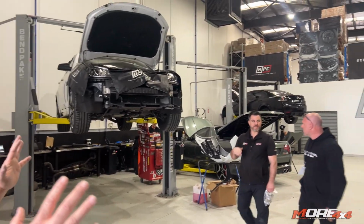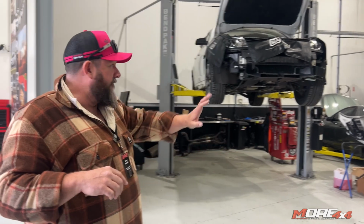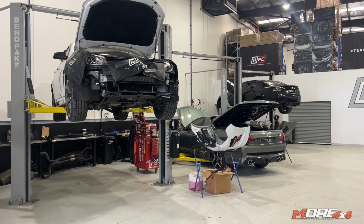Harrop Performance Centre. This is actually Harrop's retail workshop space and installation of their performance parts, and servicing of their parts. I did not know that this was actually Harrop Performance Centre. It was a retail space. Super interesting. We've been asked not to look too far to keep some anonymity for their clients. Very cool space. Lots of storage upstairs. I'd love to know what's behind those garage doors. Some very cool cars, and if we're really lucky, we might get into the production centre. So I've just got to hit them up. So fingers crossed.